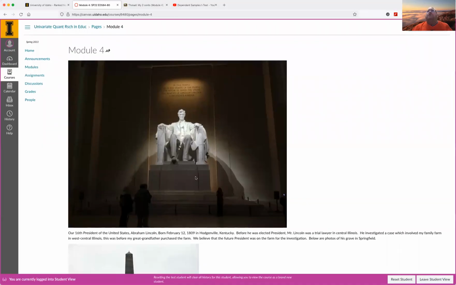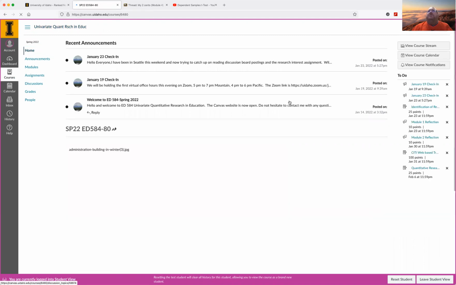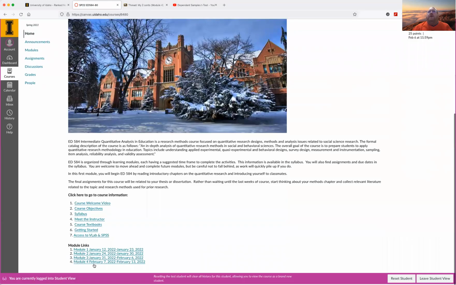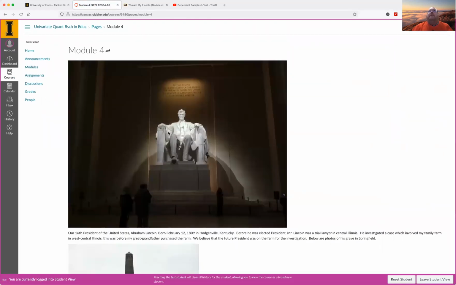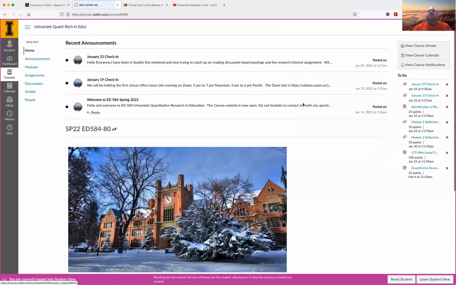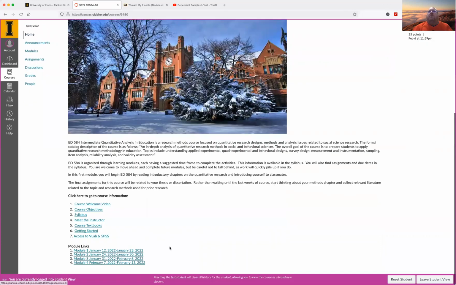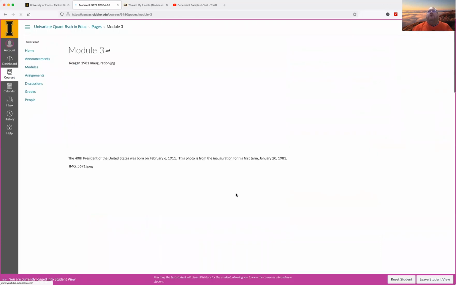And here I have Module 4. Again, you can get to Module 4 by entering through the home page that comes up, or you can come through the instruction page from the previous module.